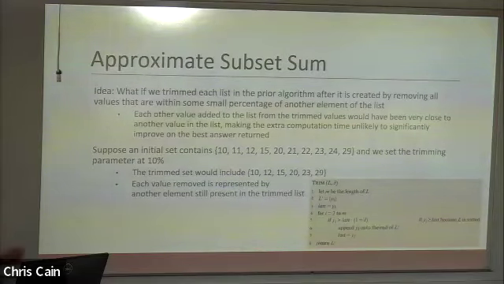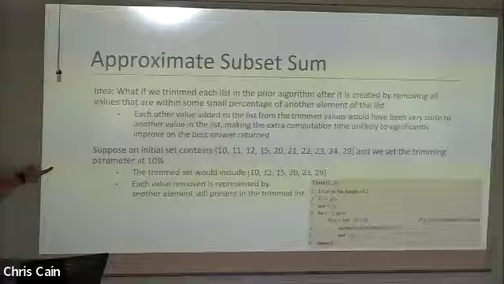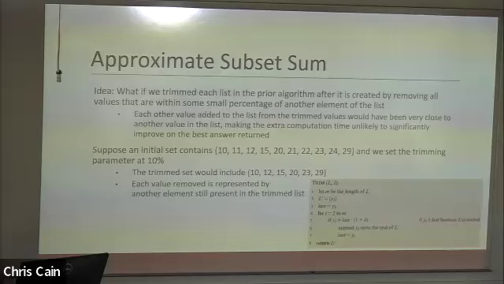So let's trim the list after every loop of the algorithm on the last slide. Say we have this initial list: 10, 11, 12, 15, 20, 21, 22, 23, 24, 29. Those are the weights of the boxes.